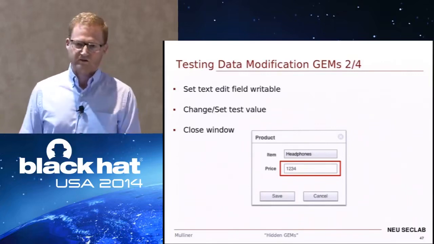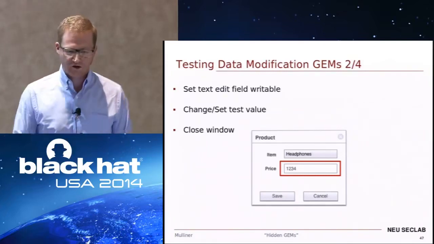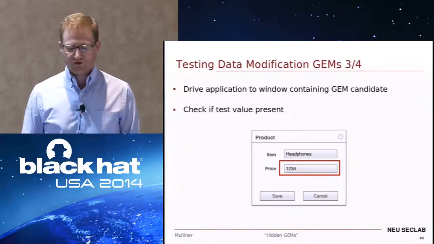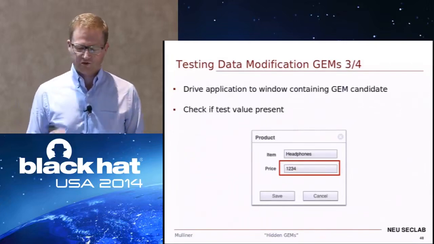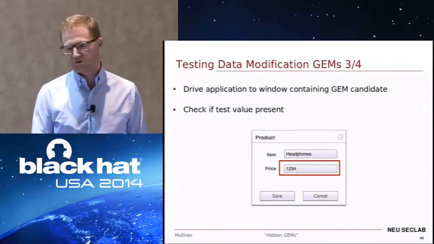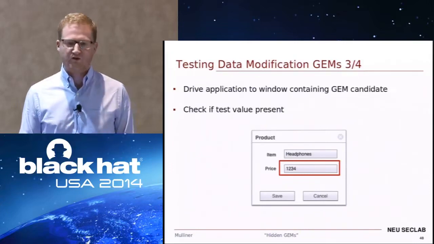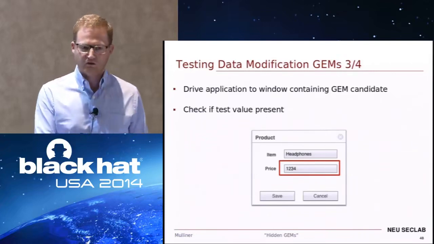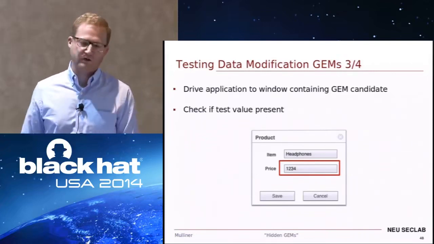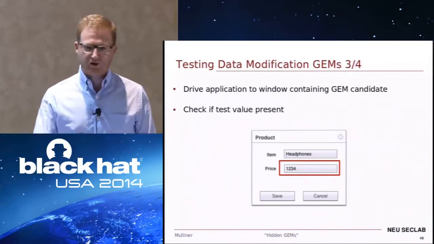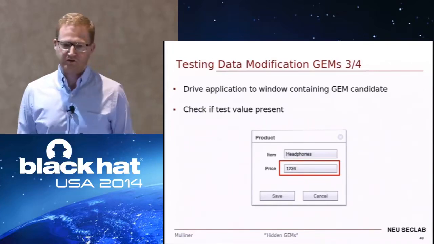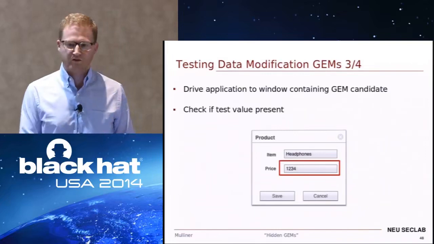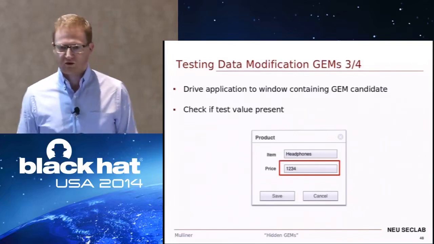We look for buttons that have words like okay, save, next, and then we click it. Then we go back to that screen and see if our test value is displayed, because the application could say, whatever, it doesn't throw an error, but doesn't accept the values, so it's not working. But if you open the window again and the test value is in there, then we see the application accepted it, and it didn't detect the manipulation. Everything is good.